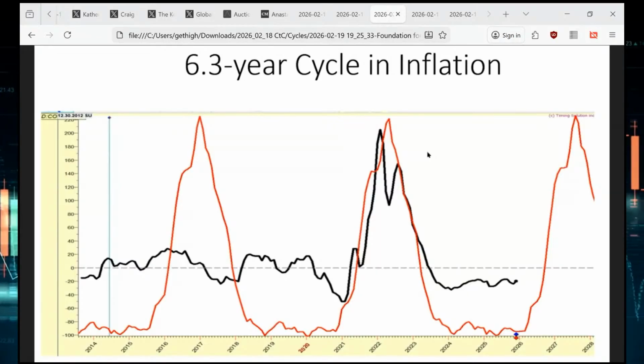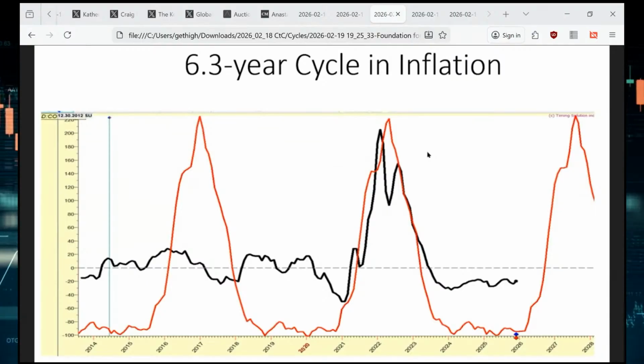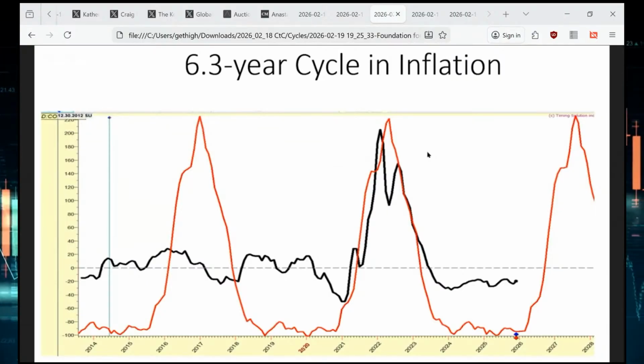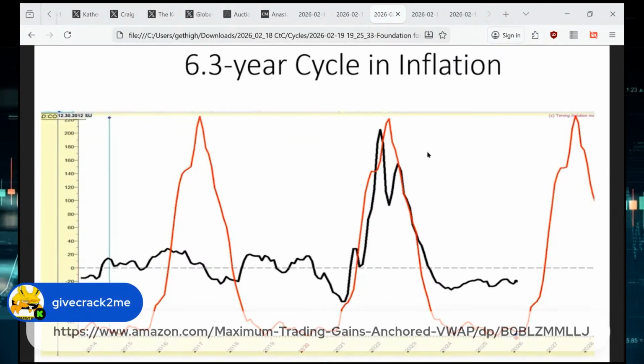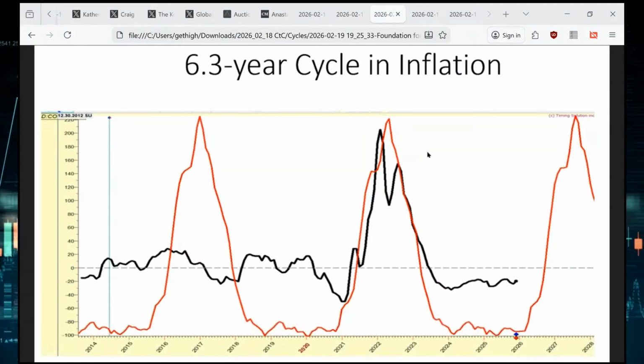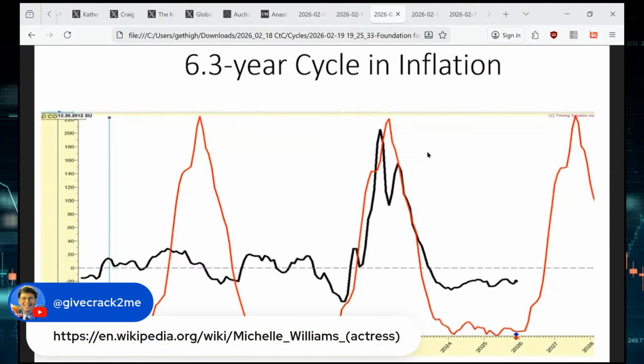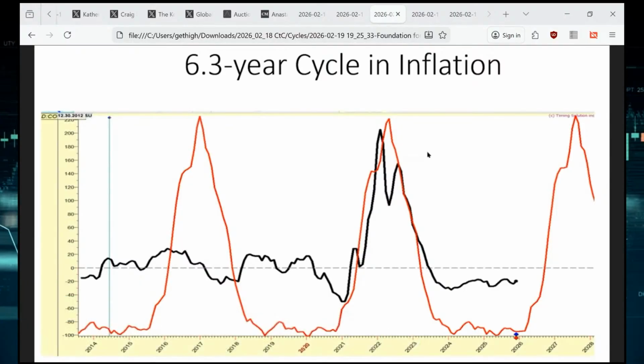His daughter. Let's see. Yeah, Michelle Williams. I don't know if she was in any recent movies. But here you go, here's the Wikipedia. You can look it up yourself. So Larry Williams, Michelle Williams. Yeah, you can look it up. My bad. Here. Okay, there you go. You can look it up.